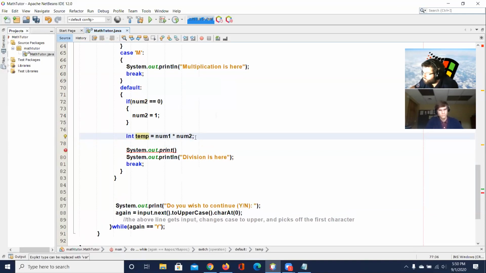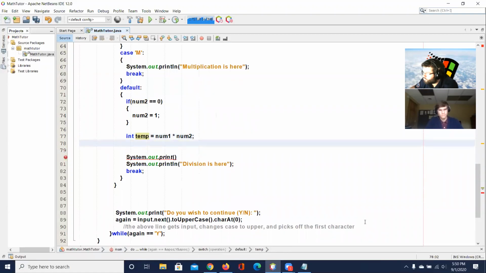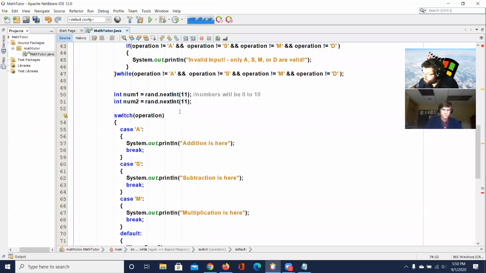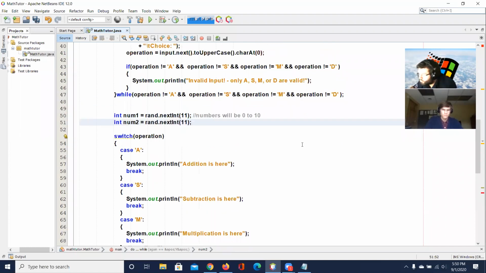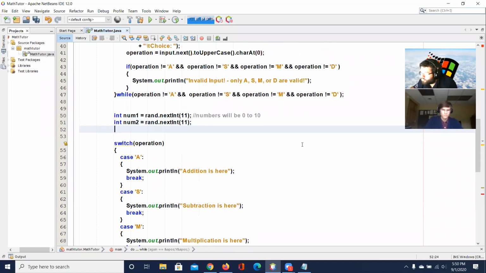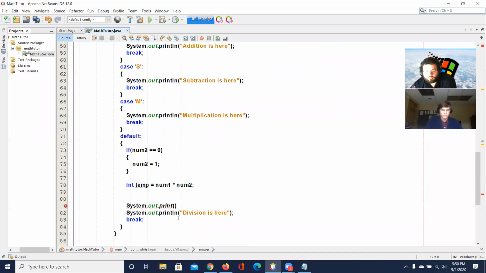Then I'm going to say that the answer, and let's just declare answer up above this, -1 maybe, because I know it can never be a -1 in my program because I won't allow it.